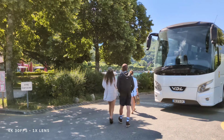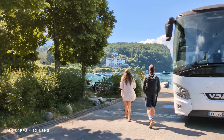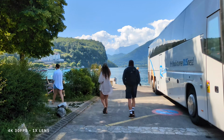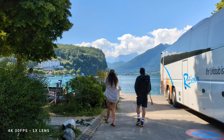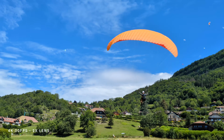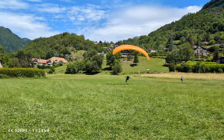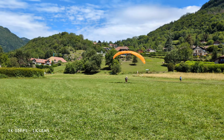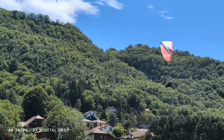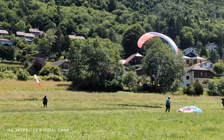So a quick note on all the footage that you're watching here. First off, it has been slowed down from 30 frames a second down to a 25 frames a second timeline, so it is playing at 84% speed, just to give you guys the most accurate view possible. Unless I'm wrong, you can't film in 25 frames a second with the Google Pixel, so that's why I've done that. These were all taken on a recent trip that I went to near Annecy in France, and as you can see, just an absolutely stunning place and area, so it's the perfect place to put the Pixel 8a through its paces.